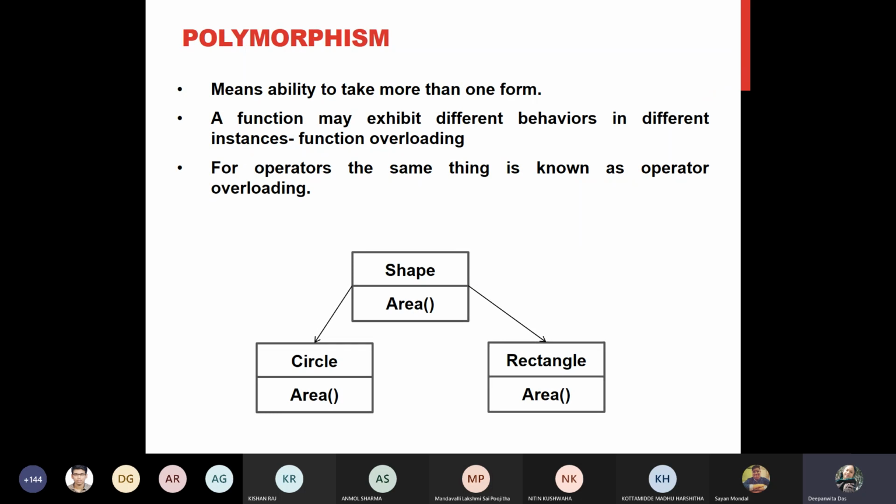We'll also be implementing polymorphism, where different functions can exhibit different behavior. That is known as function overloading. And operator overloading is like a person being overloaded with multiple roles. Similarly, it can be done with functions. We can have similar types of functions. Here you can see there is a function called area. With this function we can calculate a circle's area or a rectangle's area, we just need to pass different arguments. The same goes for operators, and you know how operator overloading is handled in C++. All these things have been discussed by sir.